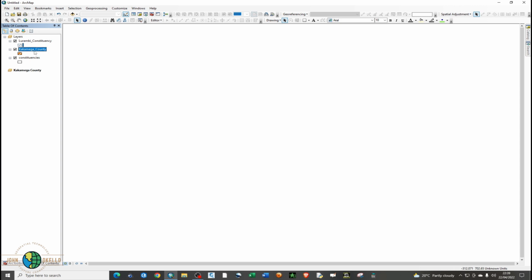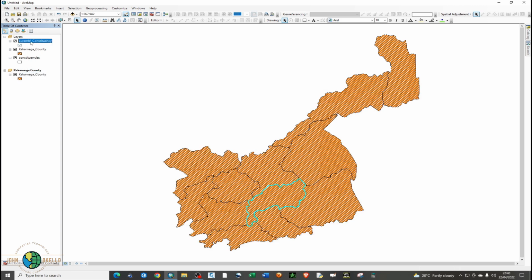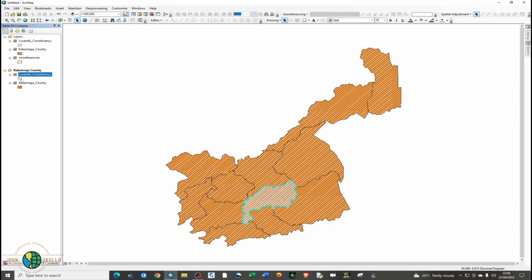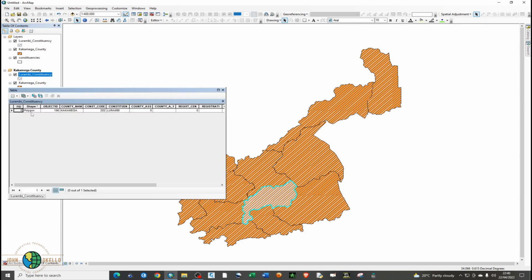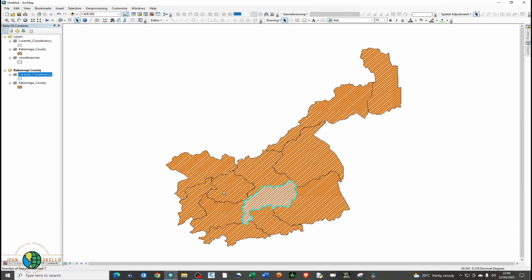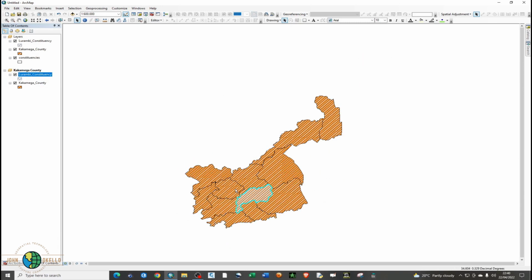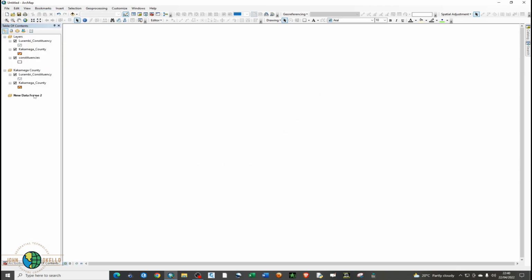So although it's for Kakamega, I'm going to add Lurambi. And we're going to create now the last data frame for Lurambi constituency.